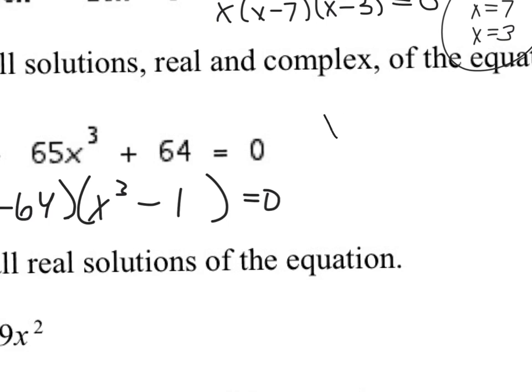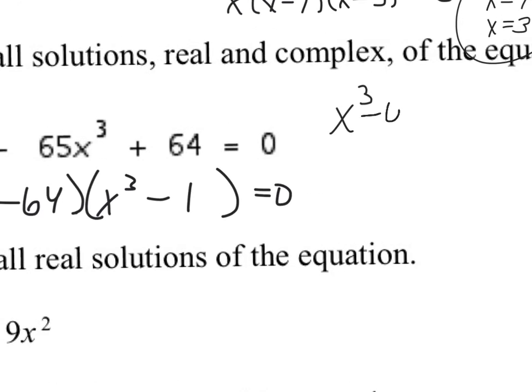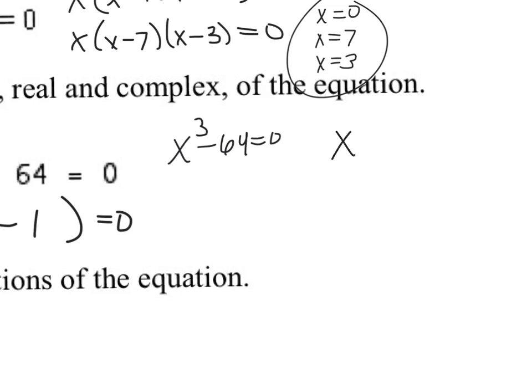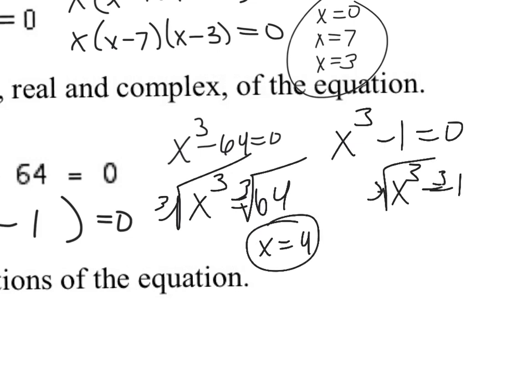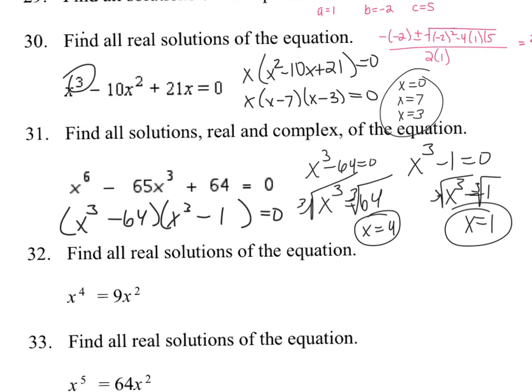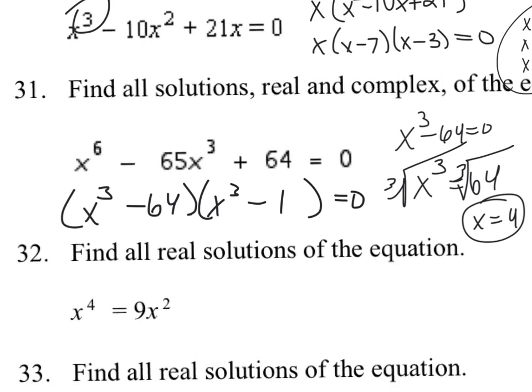So if I solve both of these, I have x cubed minus 64 equals 0 and x cubed minus 1 equals 0. Move it to the other side: x cubed equals 64, x cubed equals 1. Take the cube root. What number times itself 3 times gives me 64? Not 16. Close. 4. Good, so x equals 4 here. And what number times itself 3 times gives me 1? 1. Perfect. Again, this problem looks scary at the beginning, so if you don't know what to do, don't just randomly guess. Take your answer choices and your calculator and plug them back in.